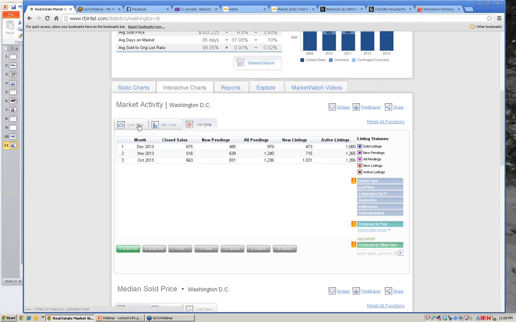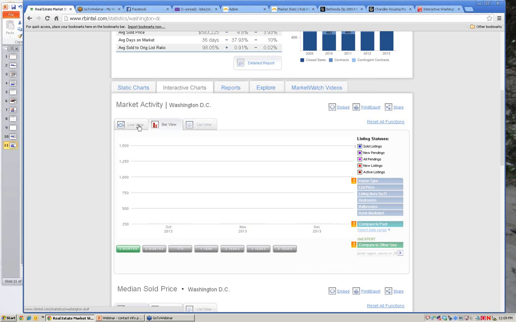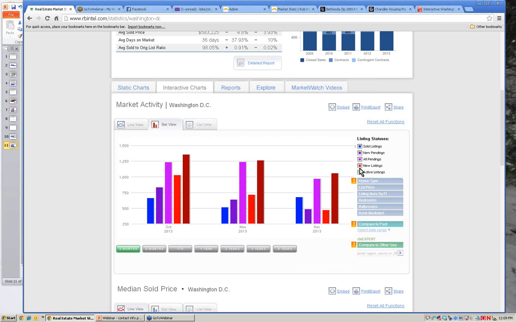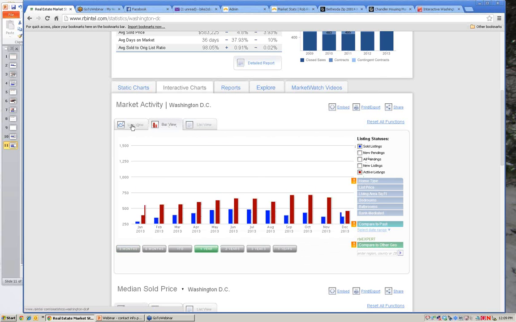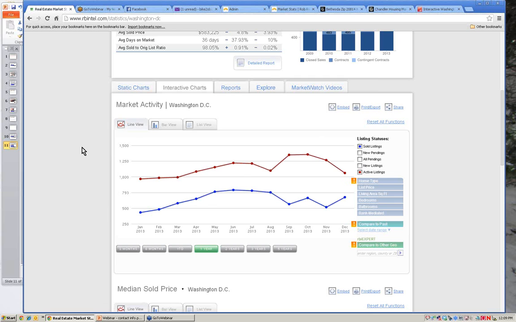But most social media or marketing campaigns that you're going to have, you're going to want some sort of colorful impact here. So I'm going to come back to my 1 year, and I'm going to take off a couple of these different items and switch back to a line view. And so here's an idea of a chart that you could use with your clients and customers. Talk to them about the months of inventory that are in the system. Here's closed sales at almost 700, and I've got active listings of 1,000 in the system.